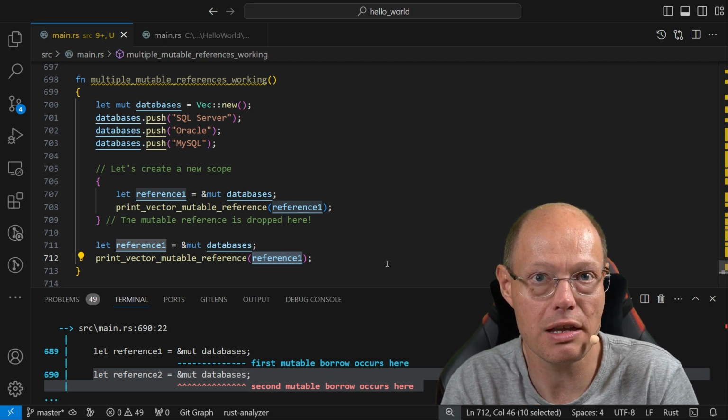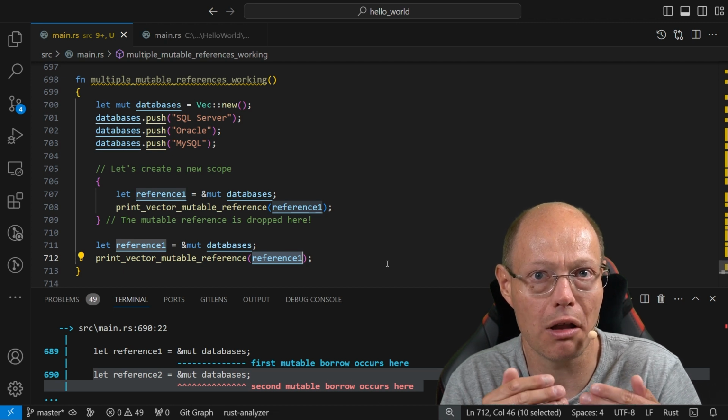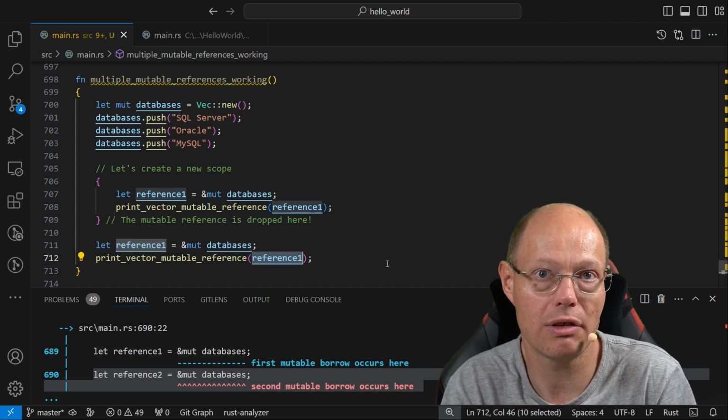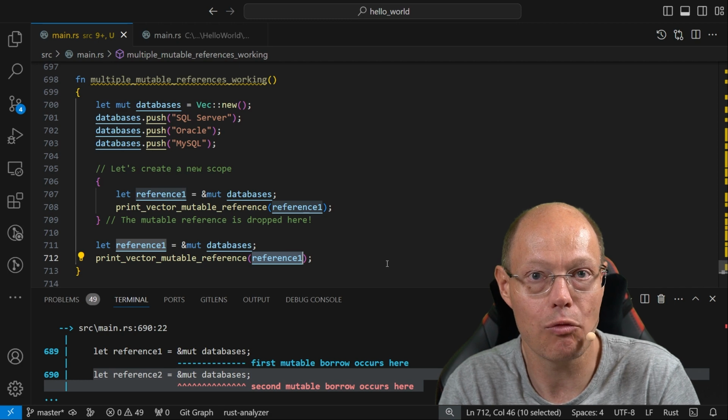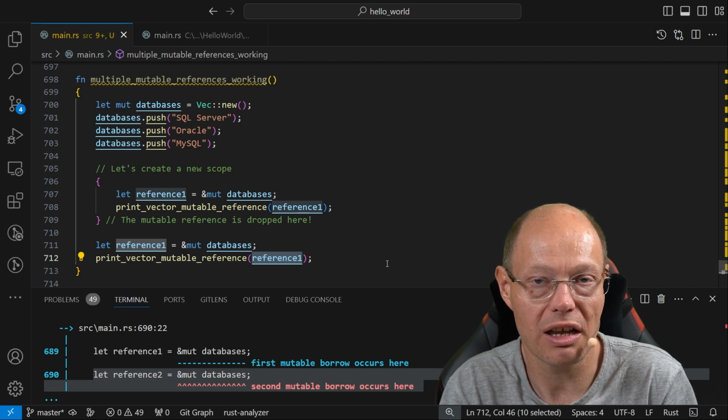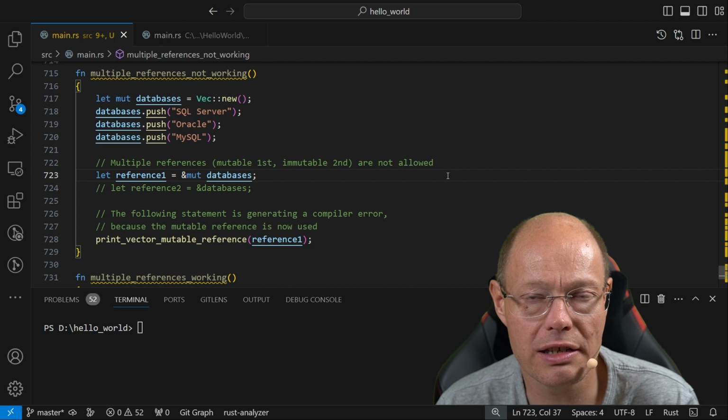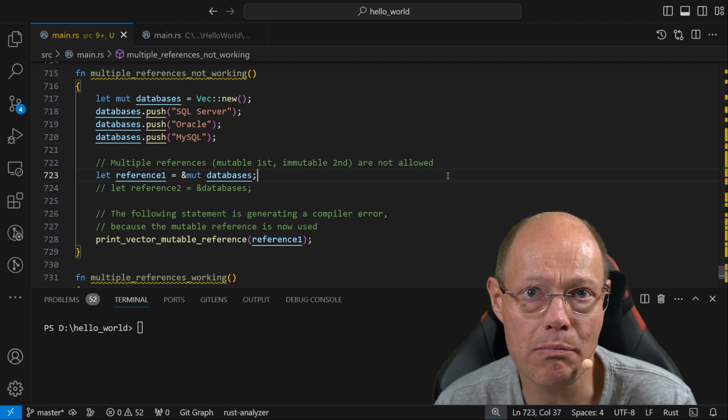If you have some heap allocated memory, there can be only one possible owner which can write to that memory. So this is the first key fact that you have to know when you are working with mutable references in Rust. A second key fact about multiple references in Rust is the fact that you can't define a mutable and immutable reference to a variable at the same point in time.